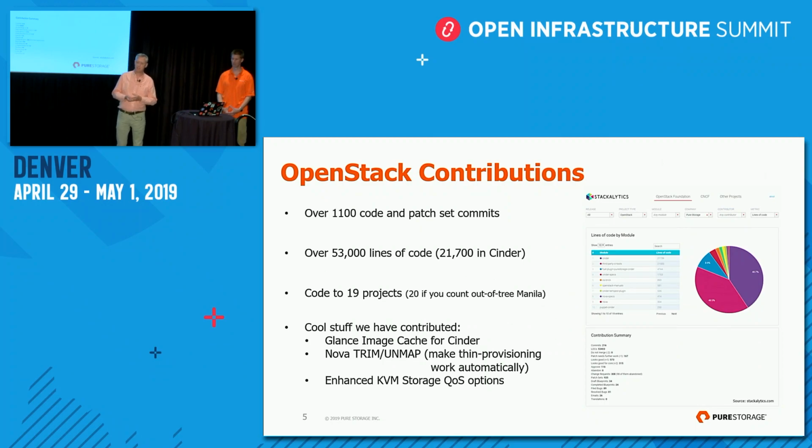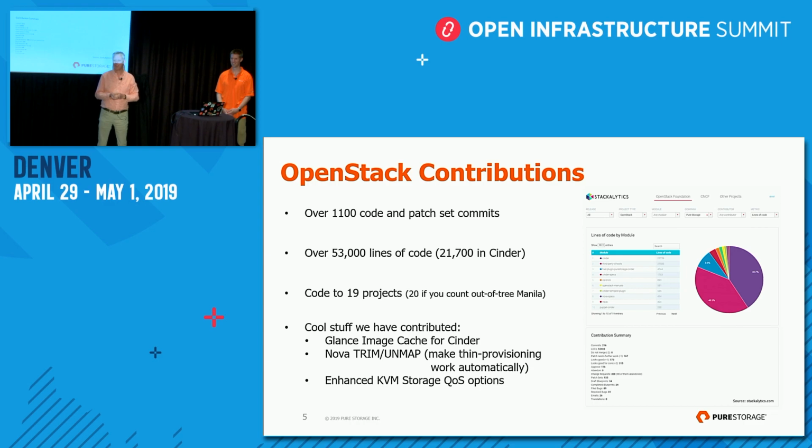Pure's been working with OpenStack for quite some time now, and we're very proud that we don't just contribute to Cinder, which you would expect as a storage company. We contribute to at least 19 projects so far within the OpenStack umbrella. 20 if you count our Manila driver. It's not upstream yet. We'll get it upstream, and then we'll be 20. But we've contributed some cool stuff in general to the whole of OpenStack. We've contributed the glance image cache for Cinder, written by that guy there.